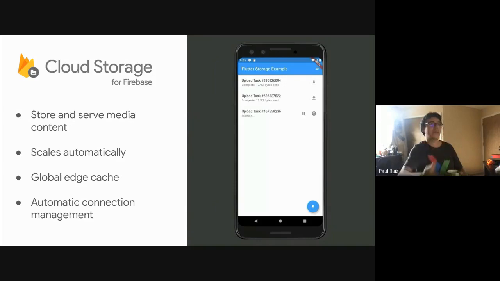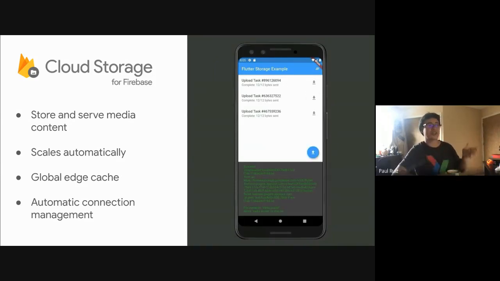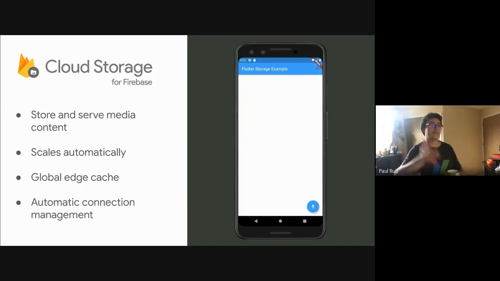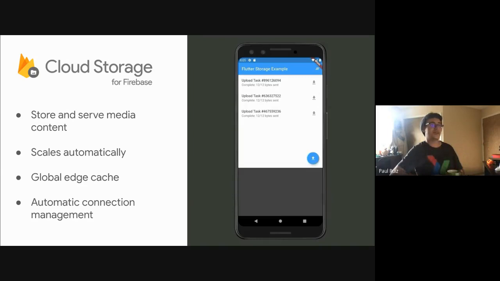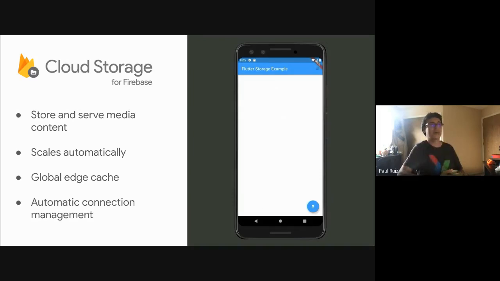It handles uploads and downloads. It also does this really cool stuff where if you lose your internet connection in the middle of uploading or downloading, it'll resume as soon as it has that connection back. There's a lot of error handling already in there for you. Everything scales automatically. It does some caching, which is great too. So if you're pulling an image from storage and something's going on with your code where it requests it again, if that's not changed, it'll just keep using the same one that's there. But that's all automatically hidden in the back end.